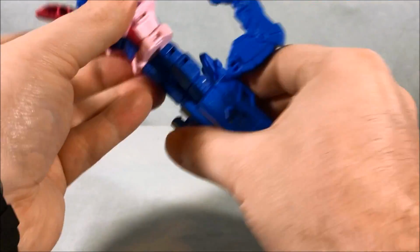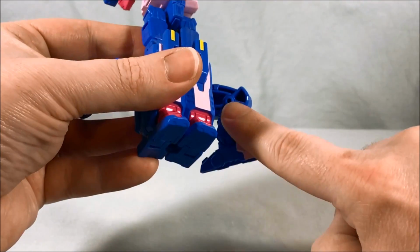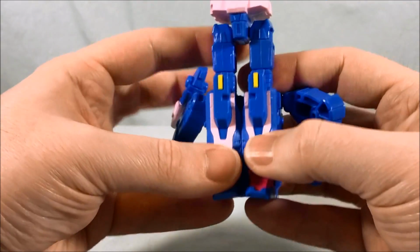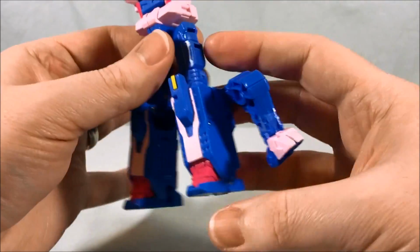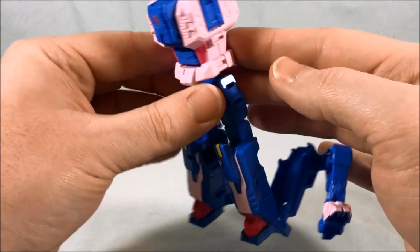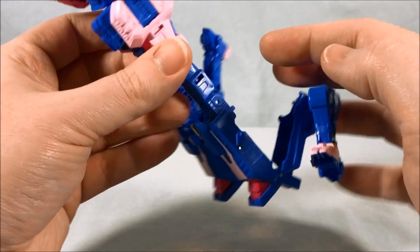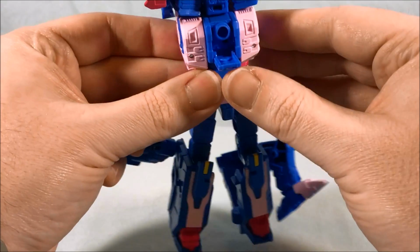So now you're just going to bring this all the way down. You're going to bring these around, and there's a tiny peg hole right there and a tiny peg right there. Now the nice thing about this, I'm going to split the legs apart now just to show you how this works. Later on when you're doing leg and arm configurations, you're going to open this up because this is kind of a repaint or remold of, I'm thinking, one of the Aerialbots. With this little piece coming down like this, I'm thinking what eventually became Dreadwind, but that's just my guess.